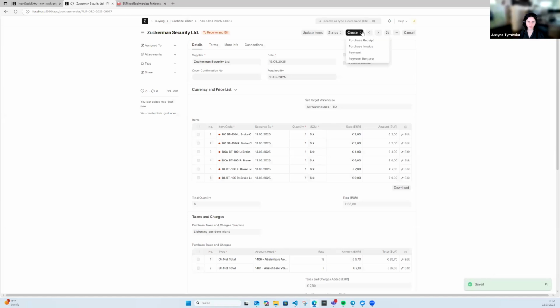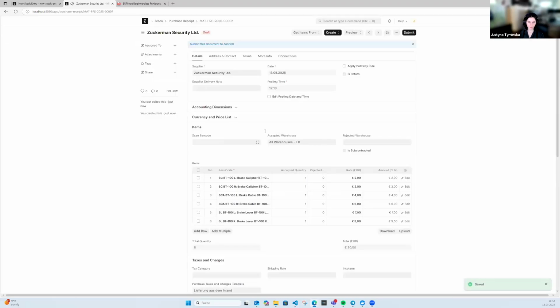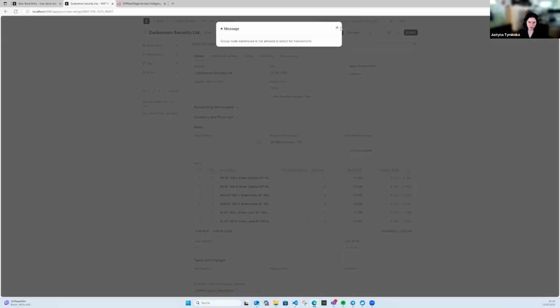We can then create a purchase receipt. Save this as well, since we have chosen all warehouses beforehand. Now it also gets put into the all warehouses category.